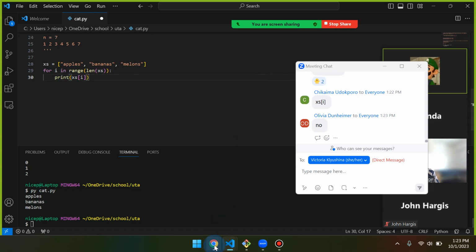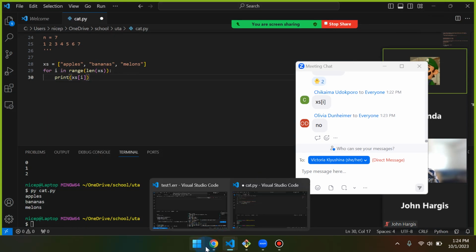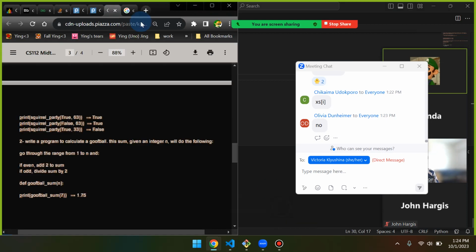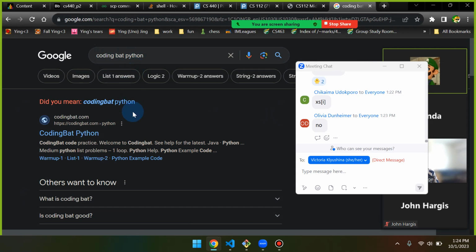And then the website I use, which is actually the next thing we're going to do, is right here. If you just Google codingbat Python, click on codingbat.com Python.